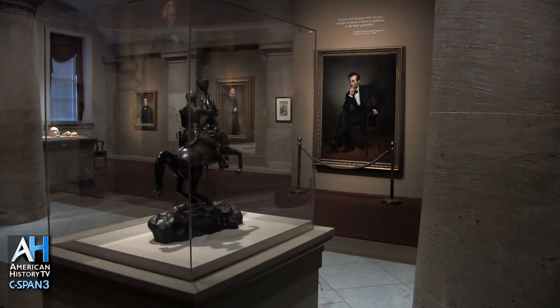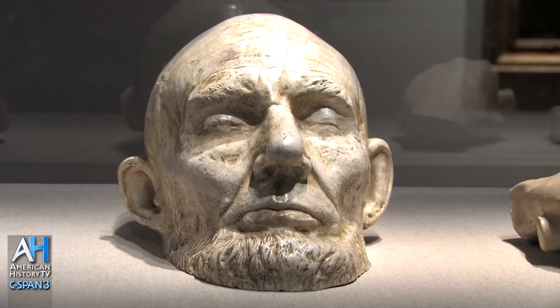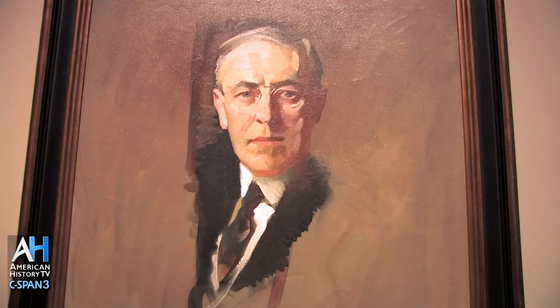The National Portrait Gallery is an interesting institution because it is both history and art in one place. Its core purpose is not letting ourselves forget the amazing people in our national history. In a way, it's cheating death — making sure that they're always in our company. My idea is to start with the president that matters most of all, because all the others have to follow in his track. Then we'll talk about some of the others, but it all begins with George Washington.